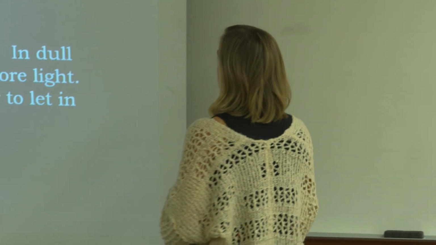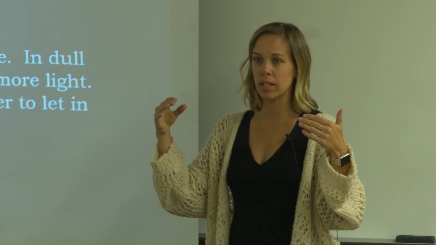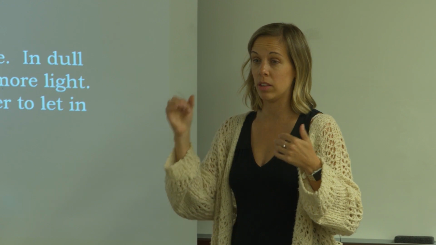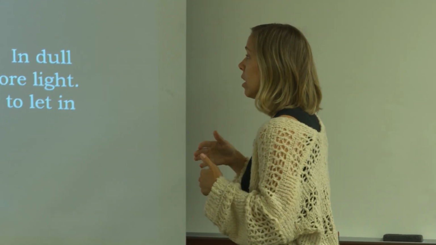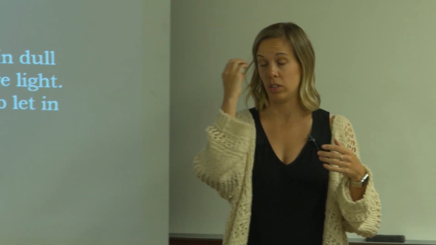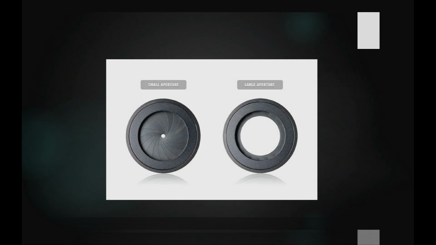Okay? So this kind of works similar to the pupil of your eye. If it's really bright out, your pupils are really small. So if we are shooting outside on a bright sunny day, we want that opening in our lens to be really small to not let as much light in. And if you're in the dark, your pupils are going to be open really big to let more light in, and that's the same way that a camera works. So this is an example here.